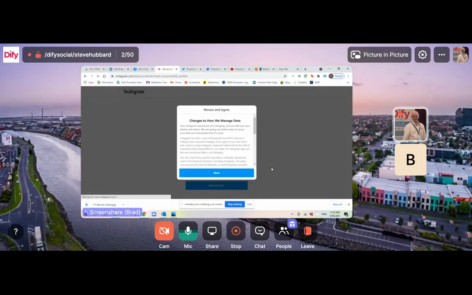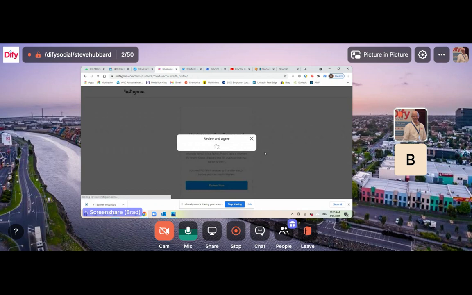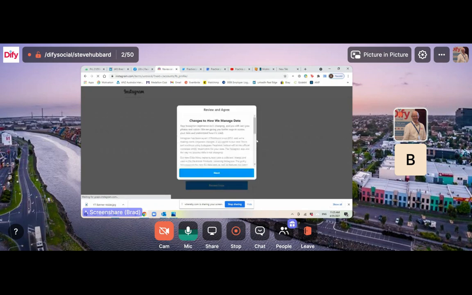So just scroll down. If it lets you, it's weird. That is weird. What is going on there? You're able to, whilst it's fast, just hit next.